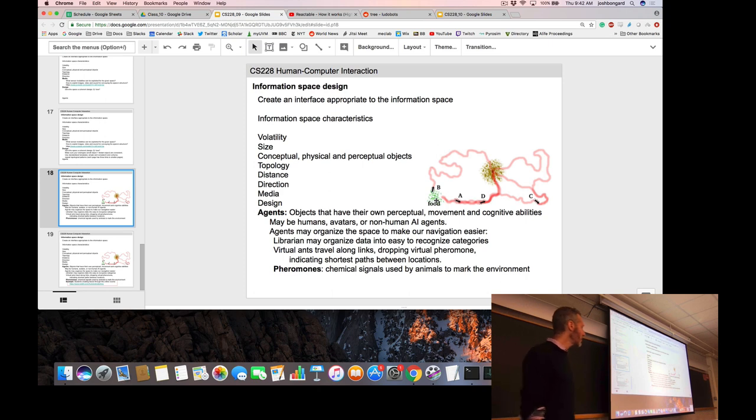How do they do that? They're very small creatures. They don't have Google Maps. They can't stand on the top of the food pile and look back towards their nest and do dead reckoning to figure out how to get back. From the point of view of an individual ant, it is exceedingly difficult to determine the shortest path between food sources and nests. Nature discovered this fantastic hack, which is allow certain insects to leave chemical traces in their environment as they move, and those chemical traces evaporate over time. Could be a few seconds, could be a few minutes.